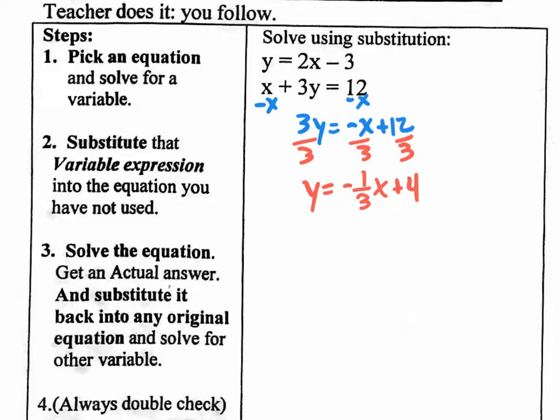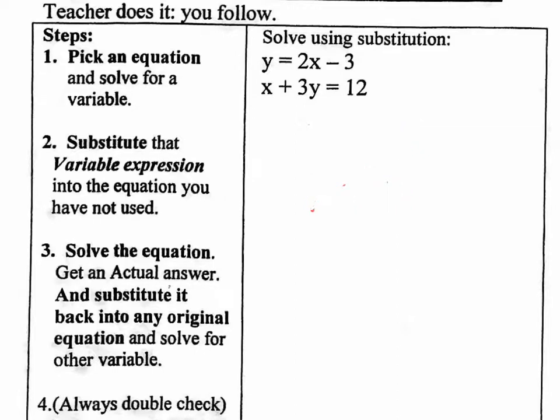But why the heck would you want to do that if, when it says pick an equation and solve for a variable, the top equation already has a variable solved. It already has y equals. So step 1 is done for you if you pick the top equation because it has y equals. Now, it doesn't have to be y equals. It could be x equals. It doesn't have to be the top equation. It could be the bottom one. So let me go back and erase this because it is totally pointless to do all this work when the easiest thing to do would be to look at your equations and see which one has a variable isolated on one side of the equal sign.